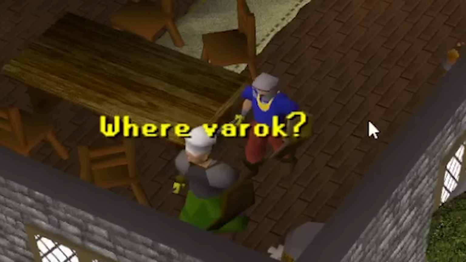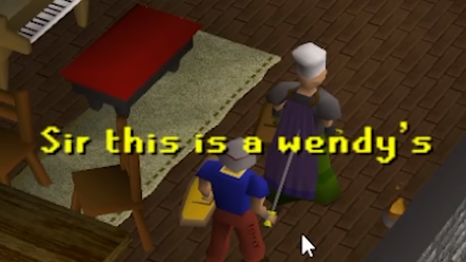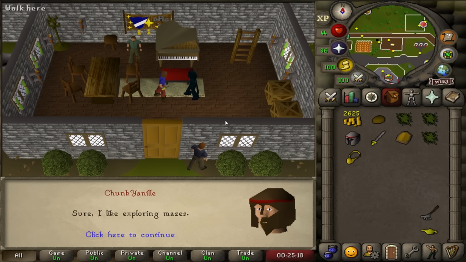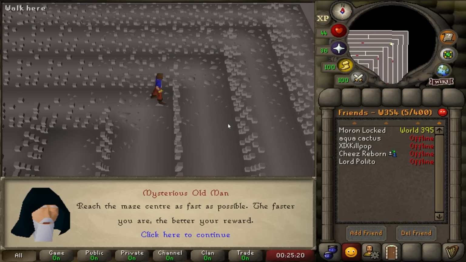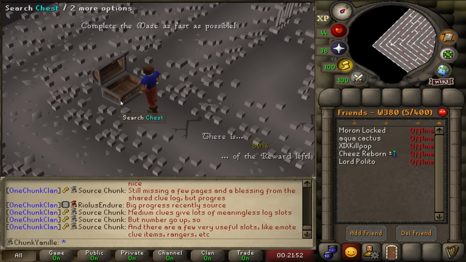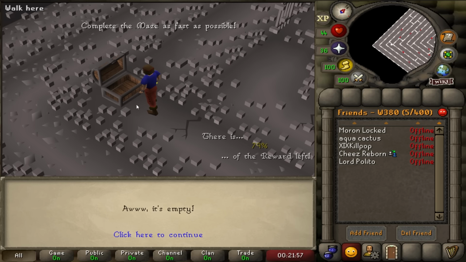We're there, Rock. Sir, this is a Wendy's. A back-to-back maze that is genuinely insane. How do we get these? I don't get it. That's insane. Also, if you're ever stupid like me and accidentally click through the dialogue, you can just click the chest again to keep the timer paused. Just a PSA for you.